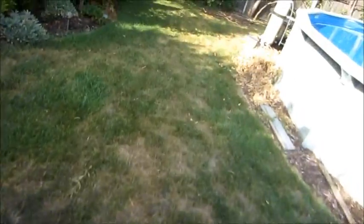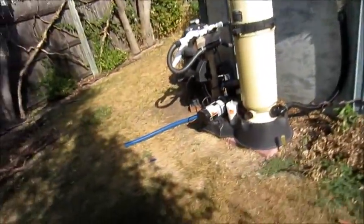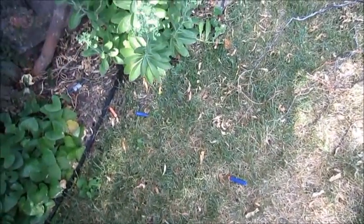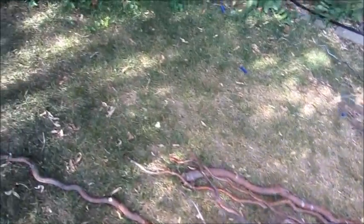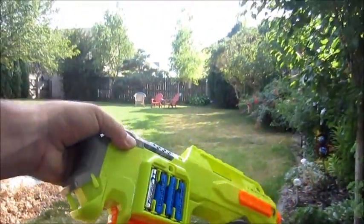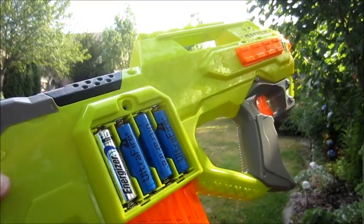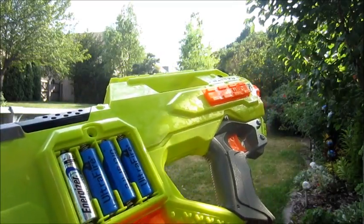This is probably a little too much for this guy, but let's check it out. These are getting closer to Elite ranges. Interestingly, the first dart I come across probably just spiraled out of control. The trajectory on these things was pretty nuts, especially the streamlines — this is really where I think the balance is coming into play. All four streamlines pretty much land in the same spot, while four Elite darts are over here at the wall — that's the 75 to 80 foot mark, which is pretty darn good for just foam darts. The streamlines that I can't find veered off like crazy, so accuracy seems a lot better for the Elite darts, especially when you're amping up the voltage.